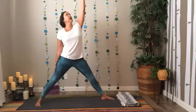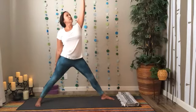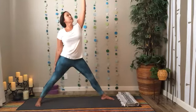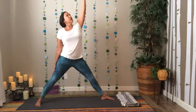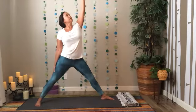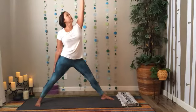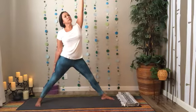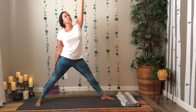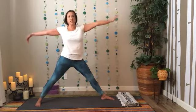back of the body relax, crown of the head relaxing down toward the shoulders, relaxing down toward the hips, the tailbone, softening through the legs. Bringing arms up to a T.